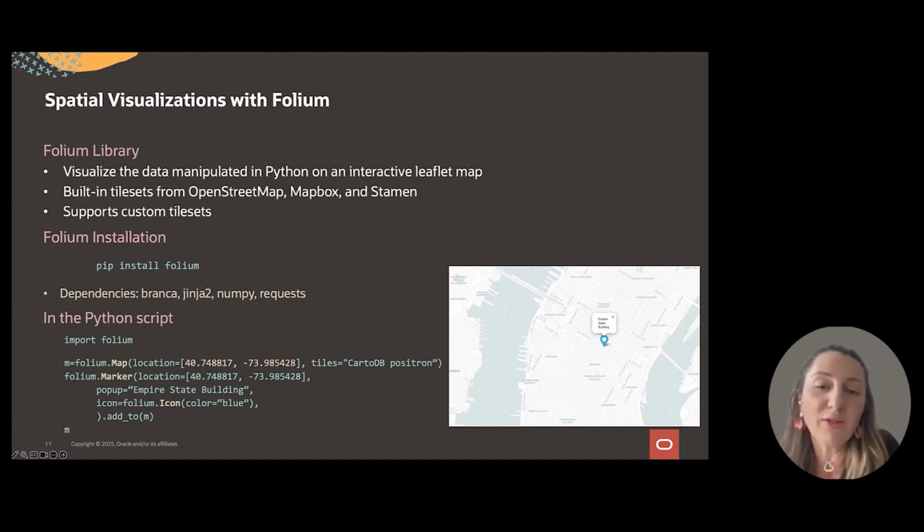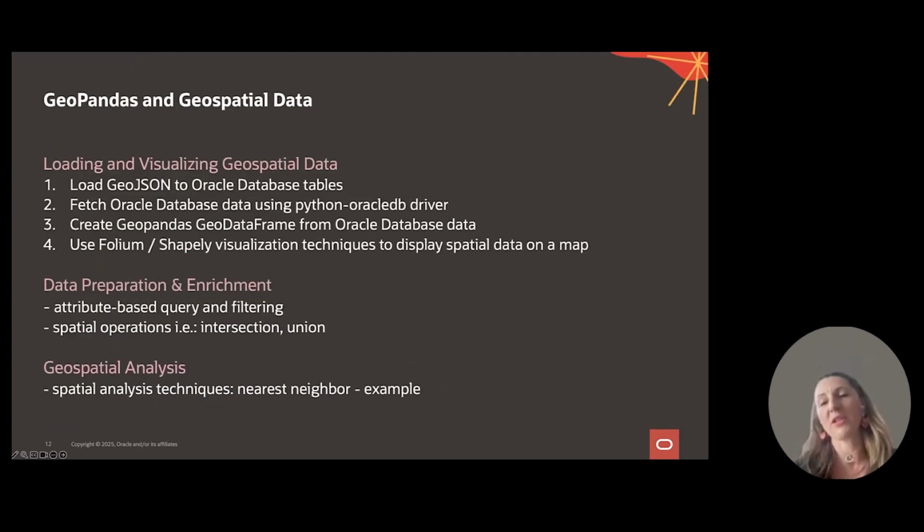If it all goes well, you should see the map like this one, which is displayed over here on the slide. Now, the true power of Folium comes from combining the mapping capabilities of the library with the data manipulation power of Python. And Folium provides built-in support for visualizations in any marker type. So I'm gonna change that so I can show you what you can do when you specify different icons to visualize those points on the map.